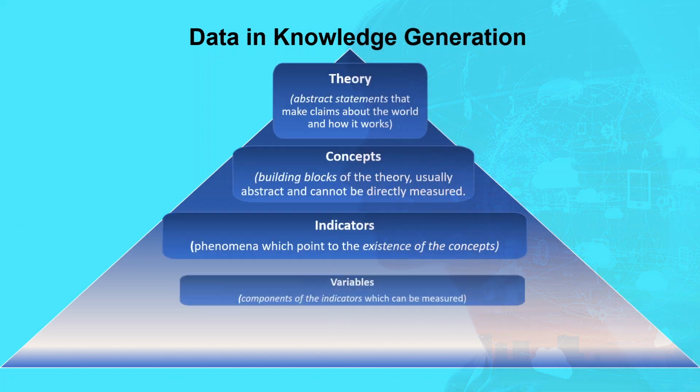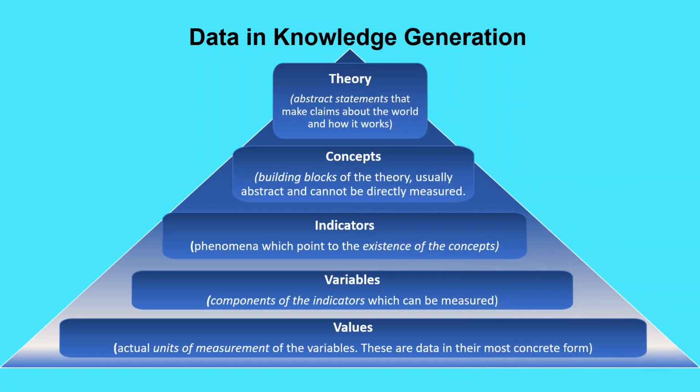During research and developmental activities, a researcher collects data from the subject in his research domain through the variables he or she has taken in light of his research objectives. So, the values collected through these variables lie in the base level of the research as shown in this triangle or pyramid. These values are nothing but the data. Values are the actual units of measurements of the variables. These are data in their most concrete form.